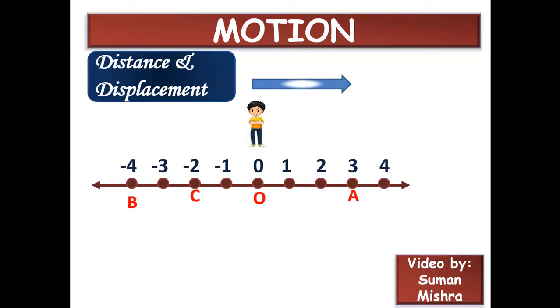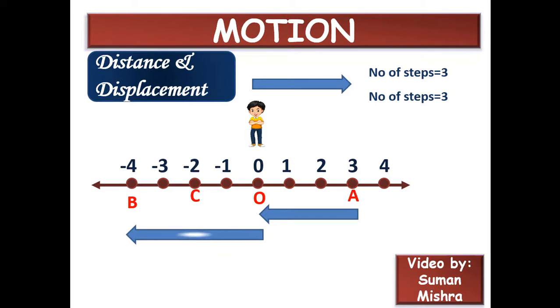थोड़ी देर बाद वो लड़का right hand side move करता है 3 steps. Okay, that means it is traveling till point A. After some time, it travels from A to O. It comes back from A to O. So total number of steps walked by that boy is 3 steps. After some time, the boy travels from O to B. That means कितने steps total travel किया उसने? Number of steps is 4. After some time, the boy again walked from B to C. So from B to C, how many steps? 2 steps.